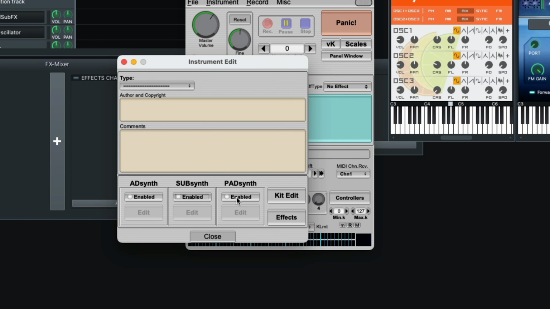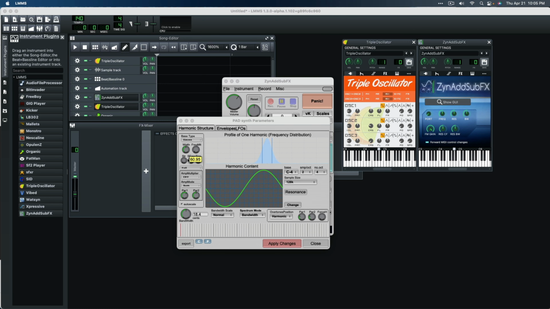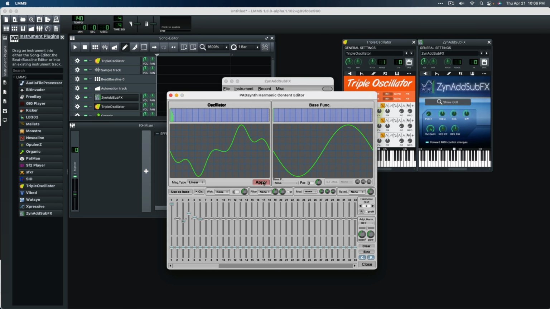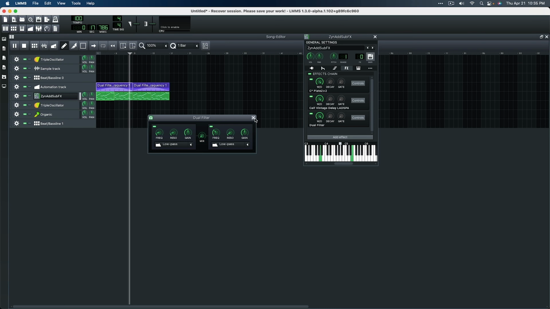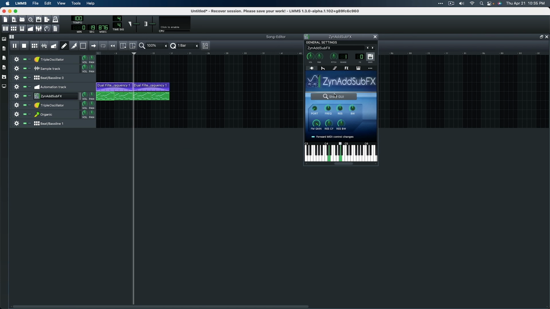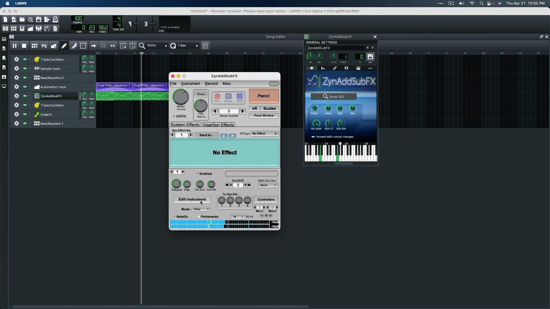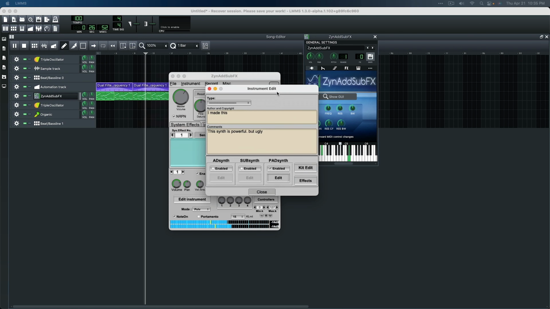And then there's one called Pad Synth, and Pad Synth is the weirdest one. This one is really cool because it makes more harmonic sounds. So you can make things like super saws and different things like that. It functions weirdly, but once you use this one, you can make some really rich, weird sounds that you aren't quite as able to do with an additive synth. It adds all different layers together and just makes it so you can make big full sounds.